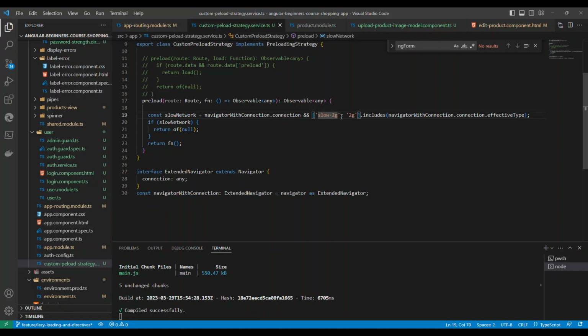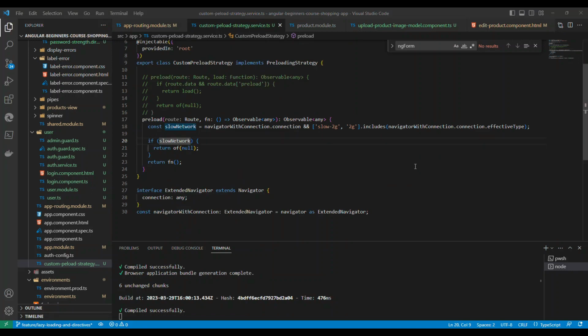Or maybe there are users across the globe opening it from a different place, and they do not have high-speed internet. So all we are going to do is check the effective type, and if the user's internet speed is this, then we detect it as a slow network. Do not download automatically; only download on demand. That is what this logic does.